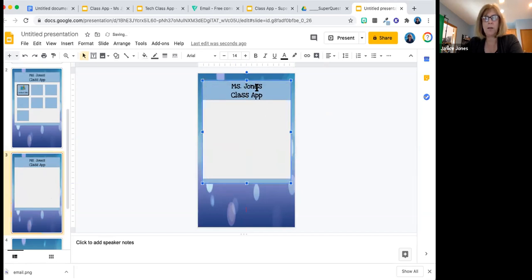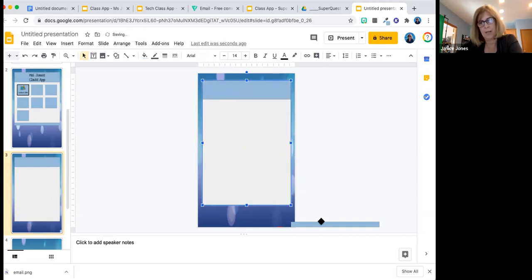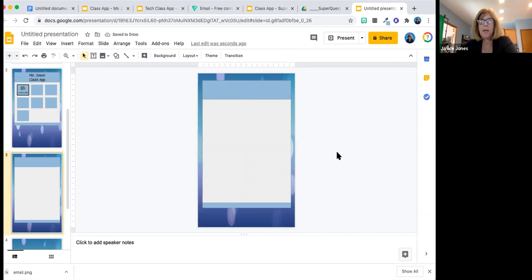So I'm going to get rid of my title here and make this a little smaller. Actually, I think I'll leave that one there. I'm going to bring this one off and drag this down. I don't need very much room here. I just need enough room for like a home button. And then put my border back here, and I have the second page built.